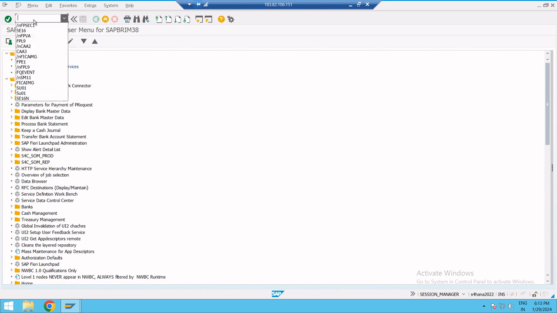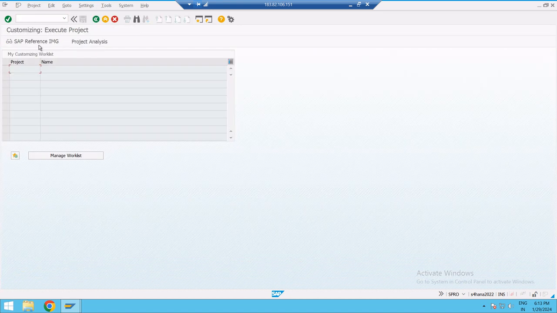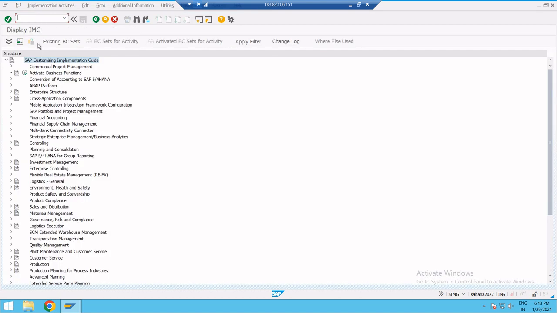Okay, and let me just show you the SPRO screen. So this is the screen wherein basically the consultants work. So I would tell you what is the difference between SAP end user and SAP consultant in our upcoming classes. But as we are discussing the tables, let's go back to the table.